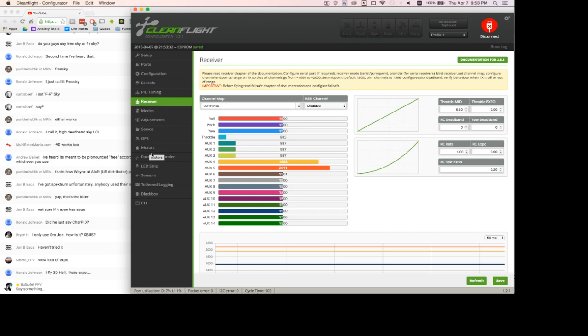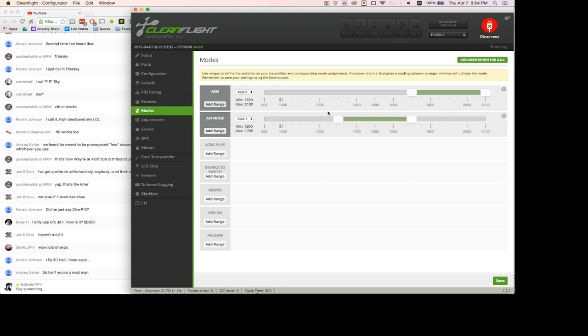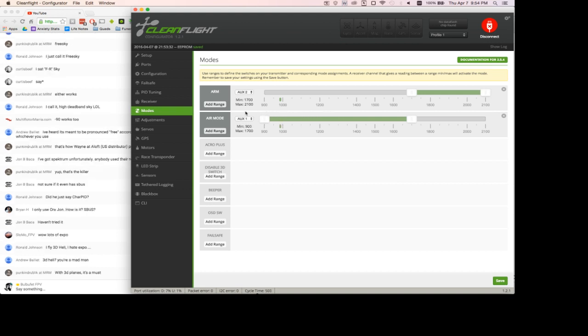So then we're gonna go to the modes tab. Arm, I have on my aux 2 channel, and I want to arm it with a switch. So flipping the switch will change it to this range of signal, and that will arm the quad. Air mode, I want to always be on, so I'm just going to set it for all of this channel.